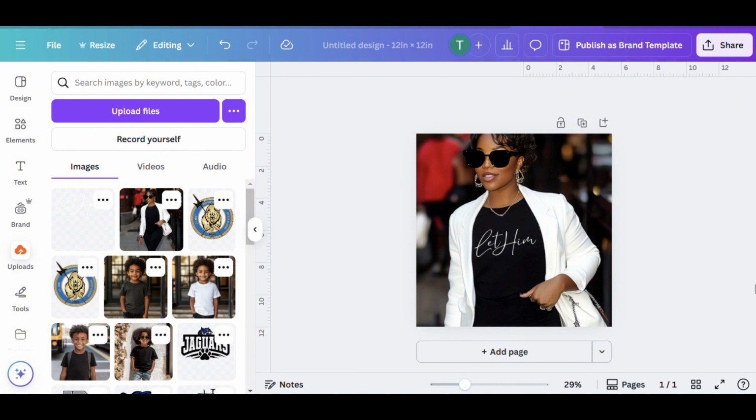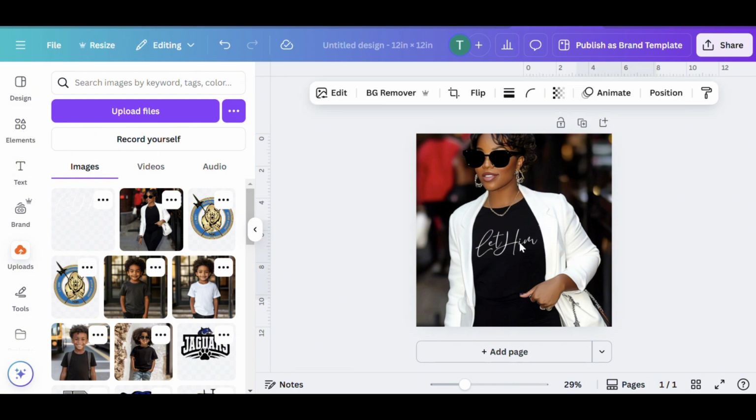I did not make this t-shirt. I did not pay $2.94 for a t-shirt. I did not pay $4 for a DTF print, or go into Hobby Lobby and buy a $4.99 sheet of vinyl and cut this out. I simply did a mock-up. I'm going to put this on my social media platforms, and when I do, I'm going to give them a link so they can go ahead and pay for it.